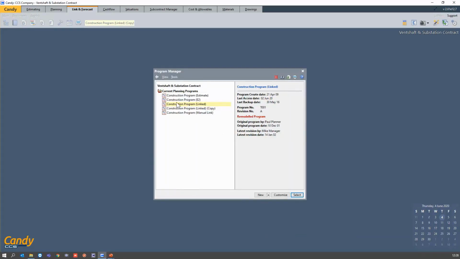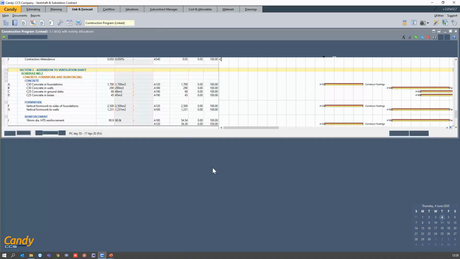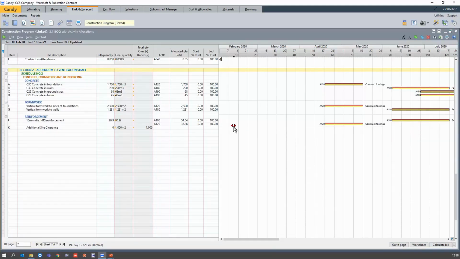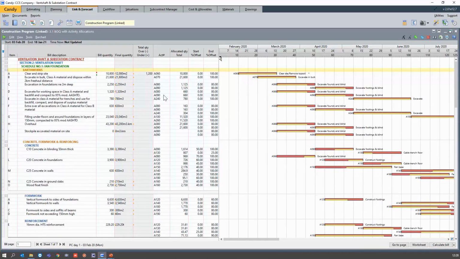Okay, so now I'm just going to select my construction program, fully linked. So I have a program that is already linked. There's the additional 1,200, so all I'm going to do is just do the spread.